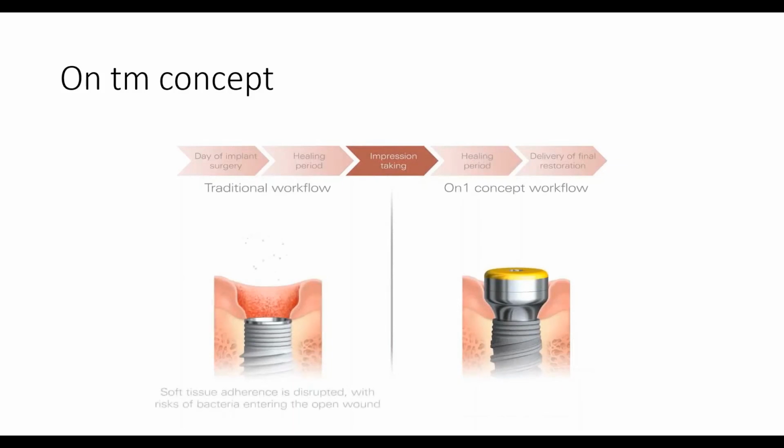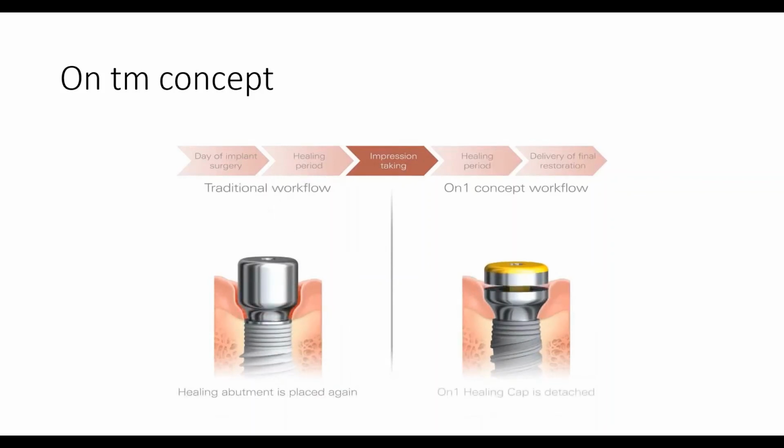So the disadvantage of removing the entire healing abutment is that there will be ingression of microorganisms, which will lead to bone loss around the implant. So in this technique, the advantage is that we are removing only the upper portion of the healing abutment. Now after removing the upper portion of the healing abutment, the surface is intact, and there is no microleakage seen. The only thing is we need to attach an impression coping over the healing abutment and we can make the impression.